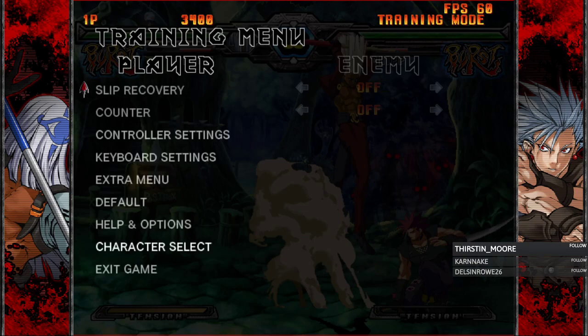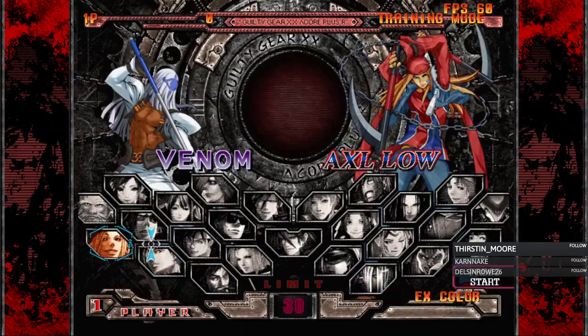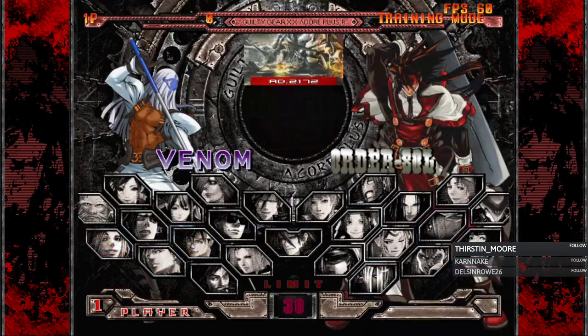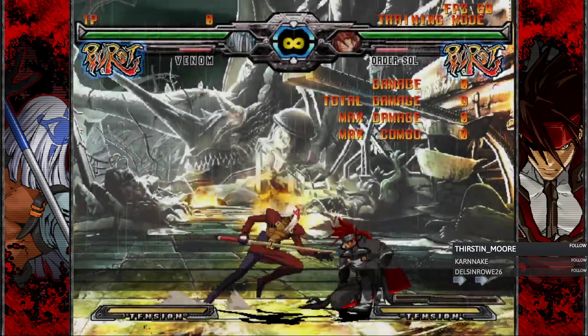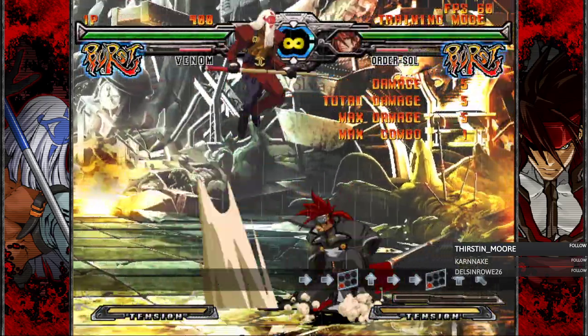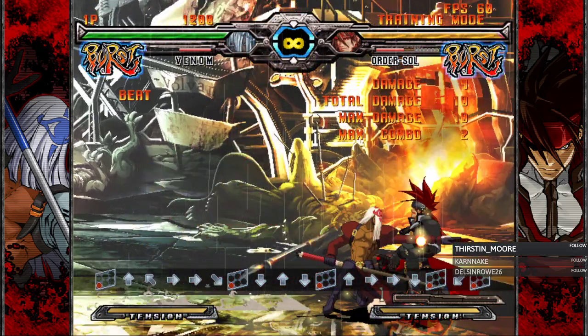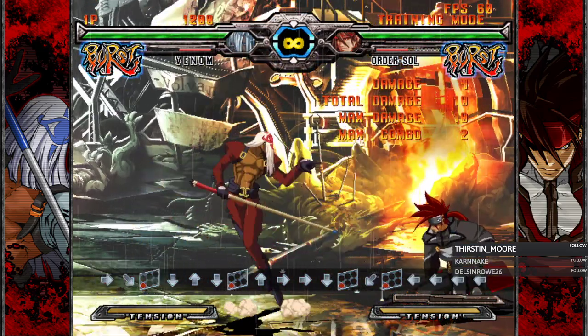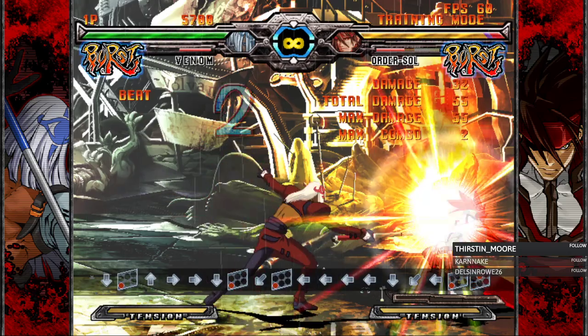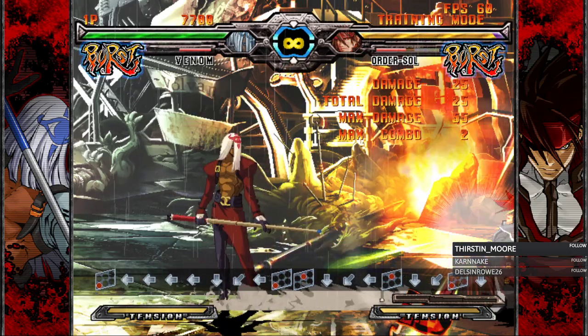2P is not jump canceling in this game. The main difference with 2P is it's not jump cancelable. 5P, you can jump cancel no problem, but 2P, you can't jump cancel. Other than that, it's the same. Still hits balls, still hits balls at the normal velocity it always will.